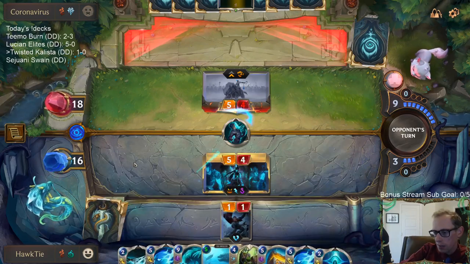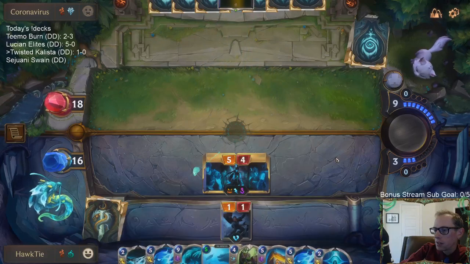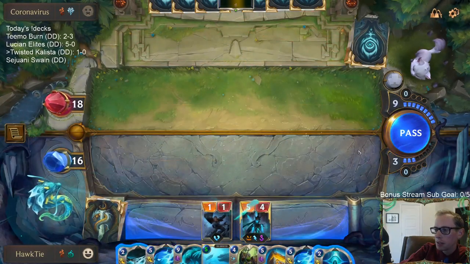We have too many cards in hand. These Withering Whales are, like, too expensive. We can't get them out of our hand. This Treasure Trove we never get to play.